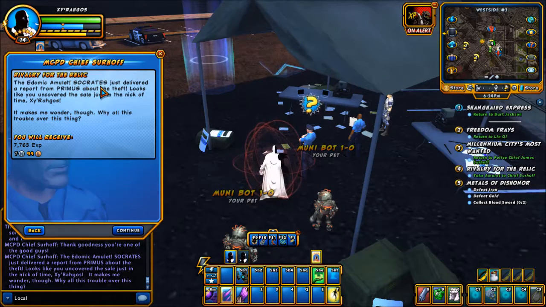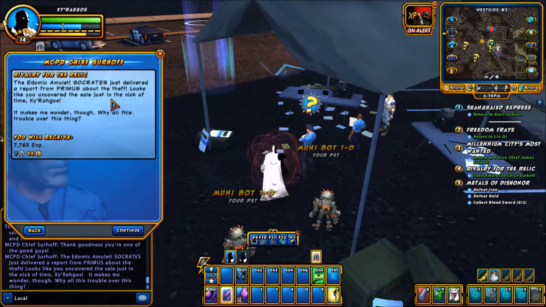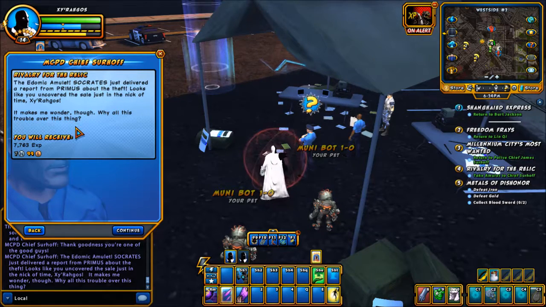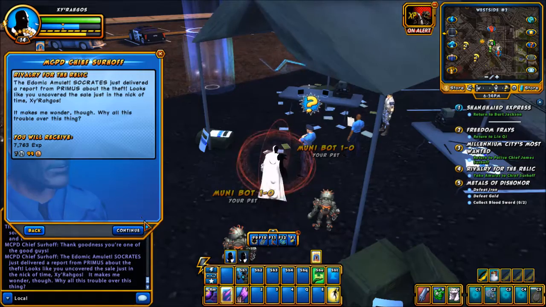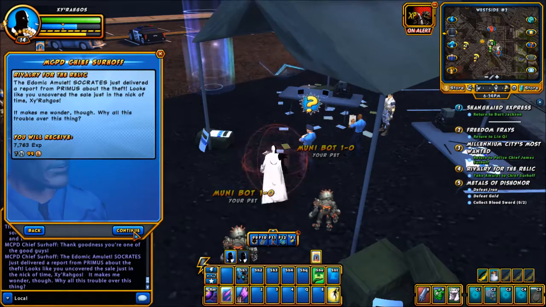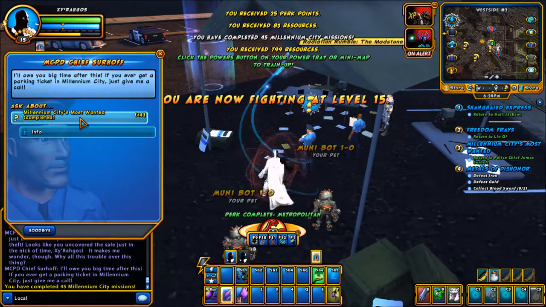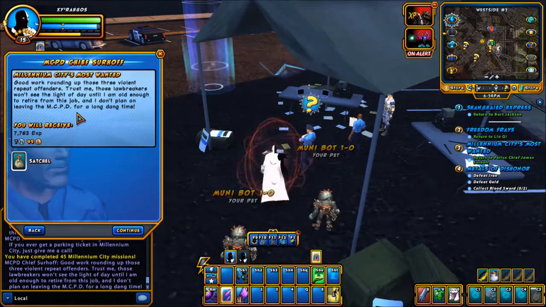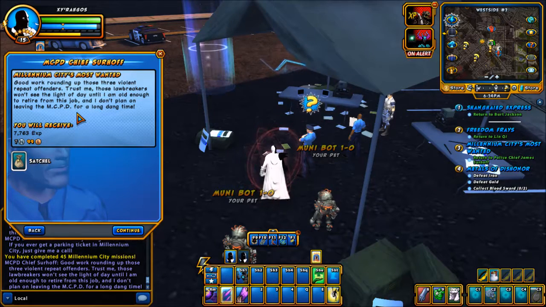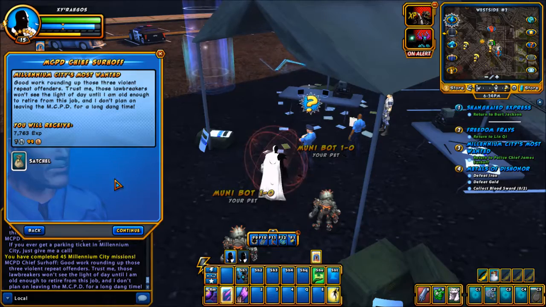The Atomic Amulet. Socrates just delivered a report from Primus about the theft. Looks like you uncovered the sale just in the nick of time, Zaragos. It makes me wonder, though, why all this trouble over this thing? Well, it's magic. It's probably got some sort of horrible power. Good work rounding up those 3 violent repeat offenders. Trust me, those lawbreakers won't see the light of day till I'm old enough to retire from this job, and I don't plan on leaving the MCPD for a long dang time.